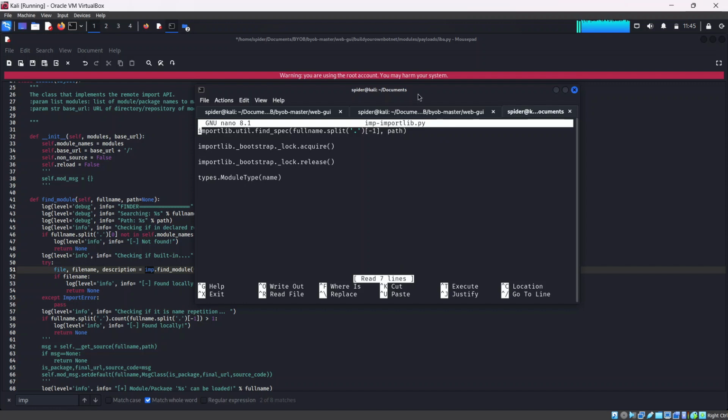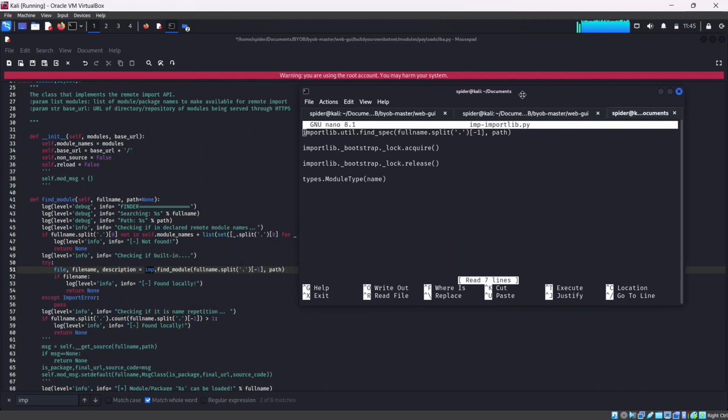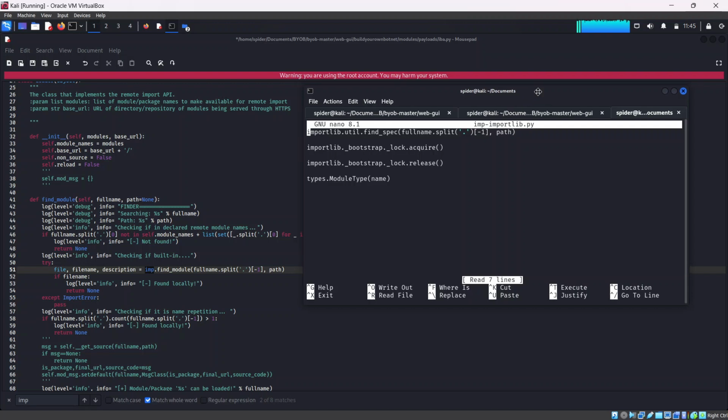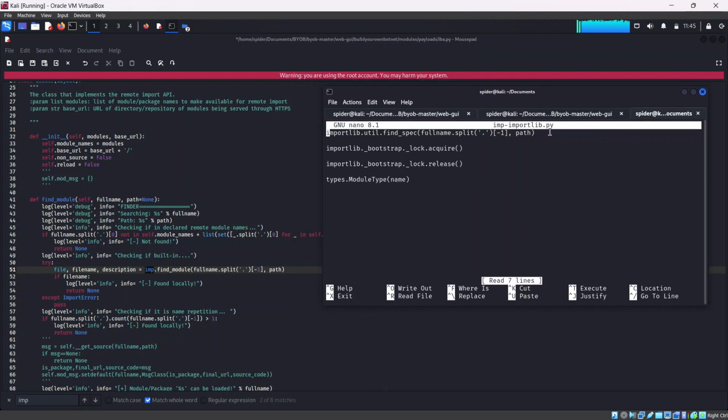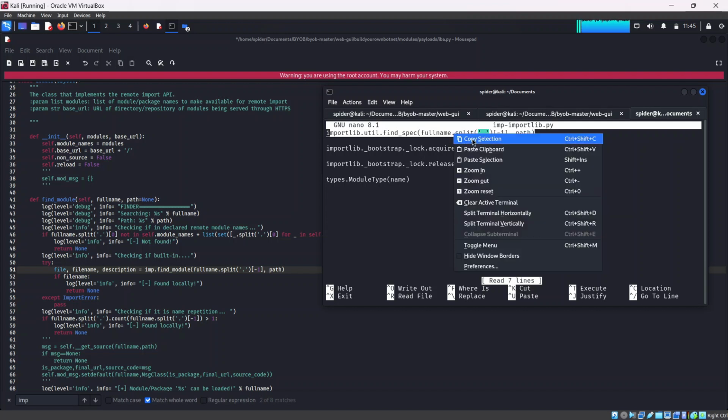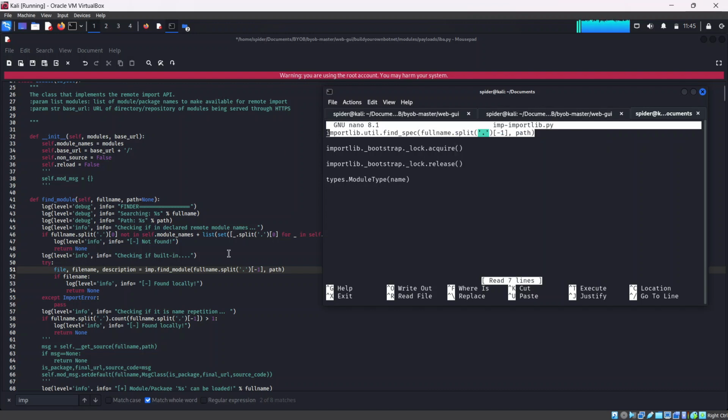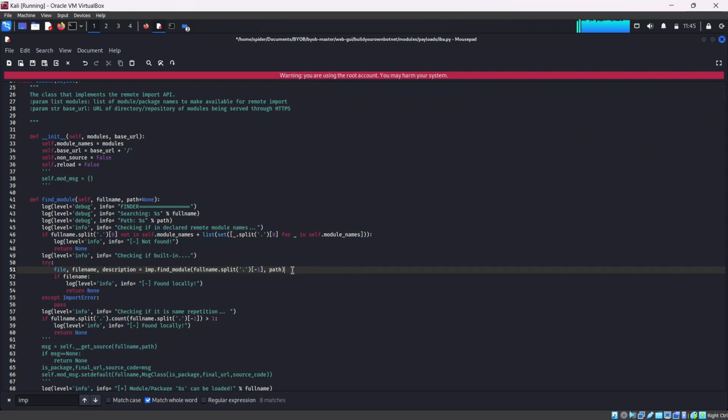So I've gone ahead and, for convenience, written out the necessary lines that we are going to need. So we are going to copy this here, copy selection, and then in this place we are going to replace this.